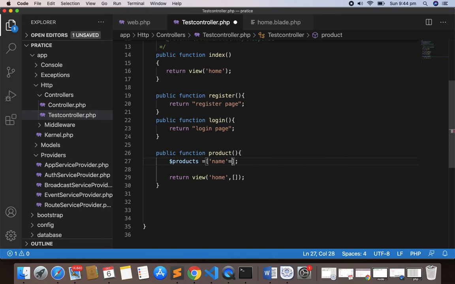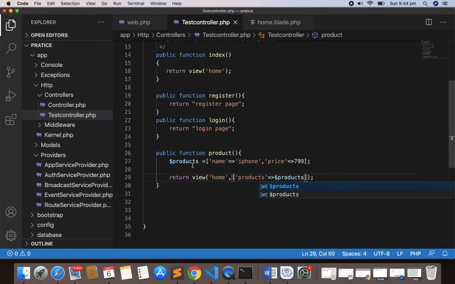Let's give the name iPhone, and the price, let's say 799. Let's imagine this is the data we are getting from the database, and we want to display this data in our view page. So here now we can write products.